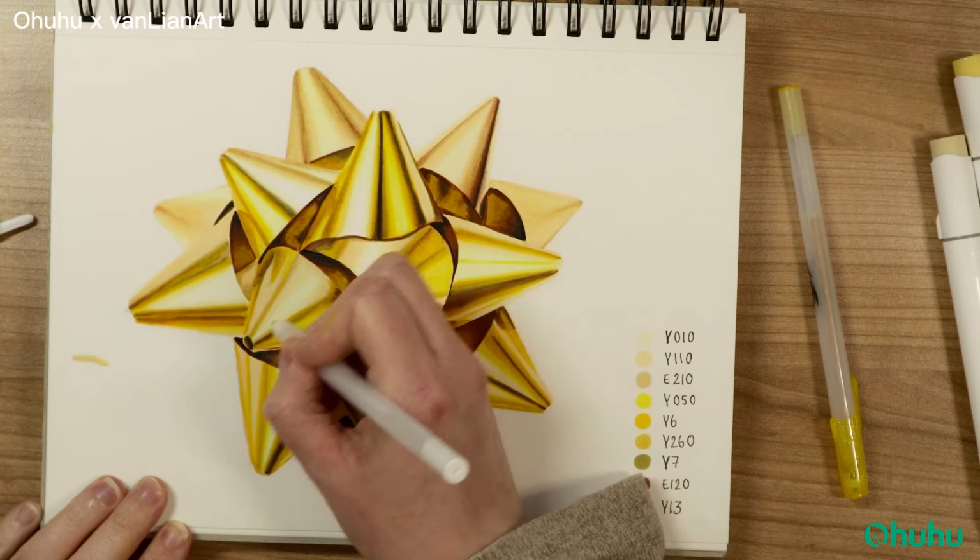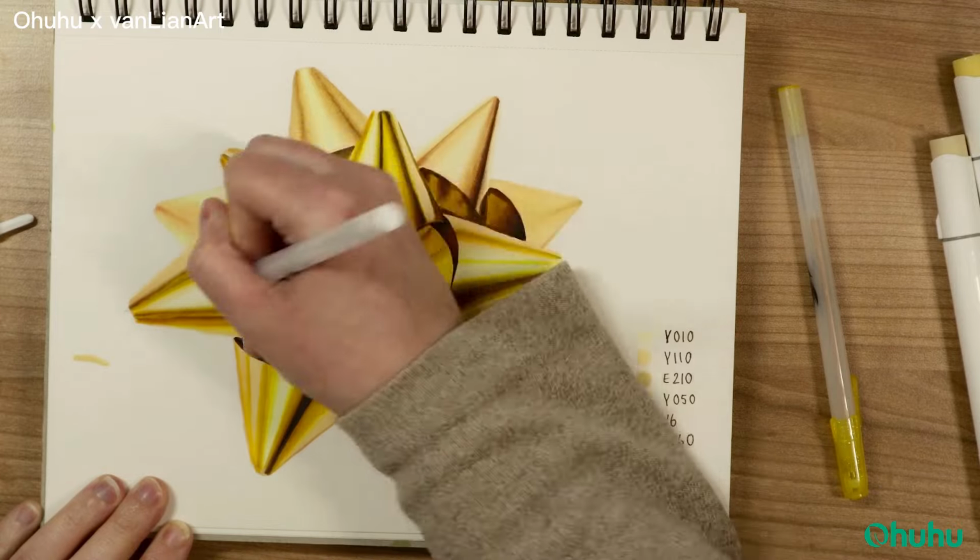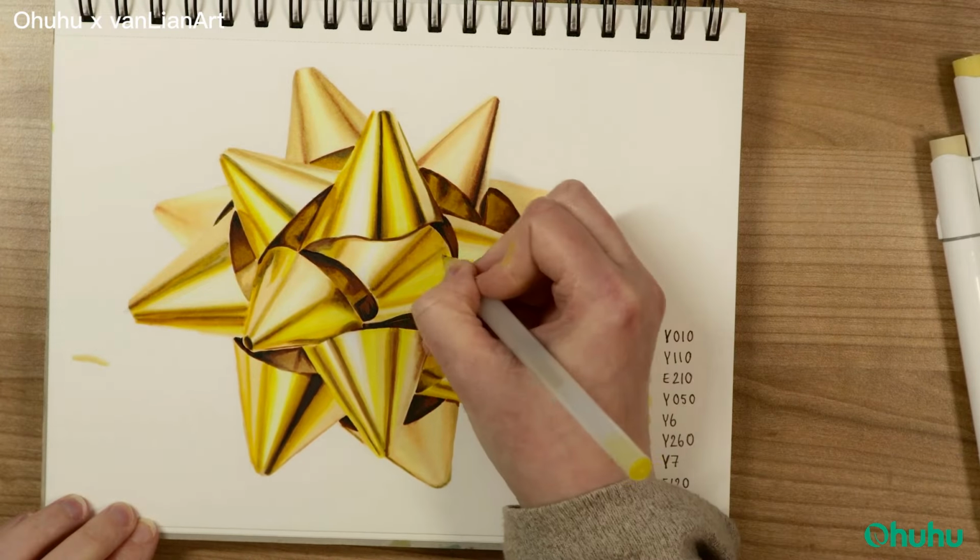To create a little bit of a shiny texture, I'm going to add some extra highlights with a white and golden gel pen, and then the drawing is done.